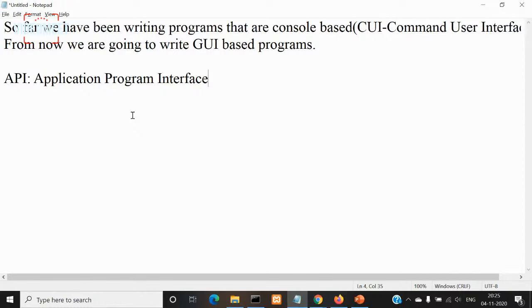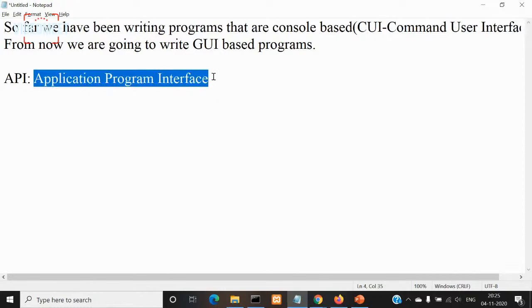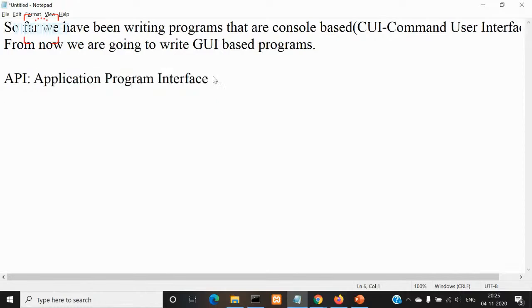In the same way, for applets and for these GUI-based programs, the API is provided through two different packages in Java: java.applet, which is one package, and the second one is java.awt. These two packages contain some predefined set of classes and interfaces, and classes in turn contain methods, using which we need to write our programs from now onwards.